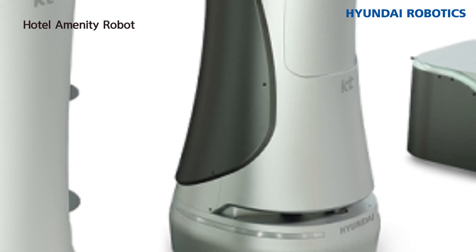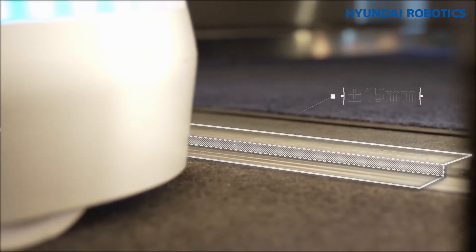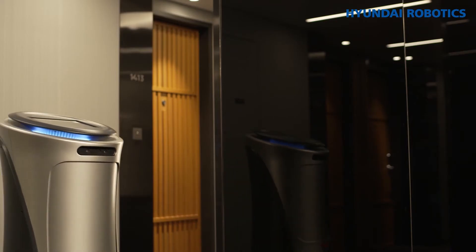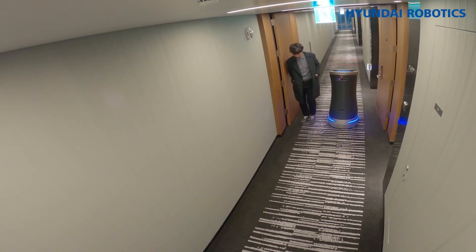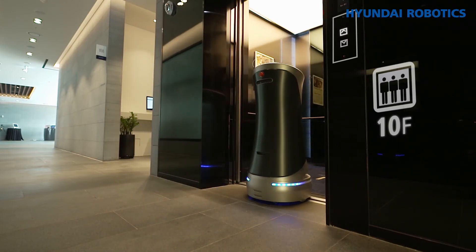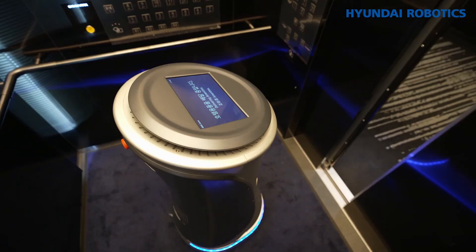UNI incorporates the sound hardware and precision control technology of Hyundai Robotics, the leader in domestic industrial robots for over 30 years. The hotel amenity robot is capable of moving between places with very uneven ground levels without spilling loaded items, thanks to its excellent ability to overcome slopes and vibration control. With KT's 5G Link, it can perform high-performance, high-precision work with ultra-low latency, including customer service and elevator control with the Giga Genie. The robot can perform delivery services up to 140 times a day for 24 hours.